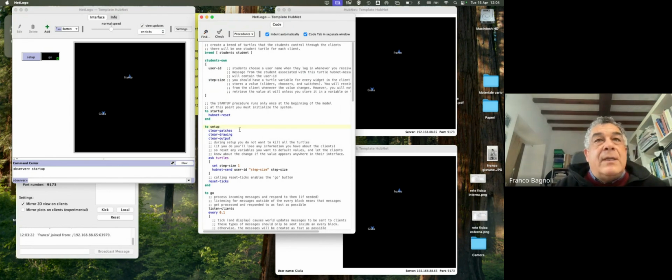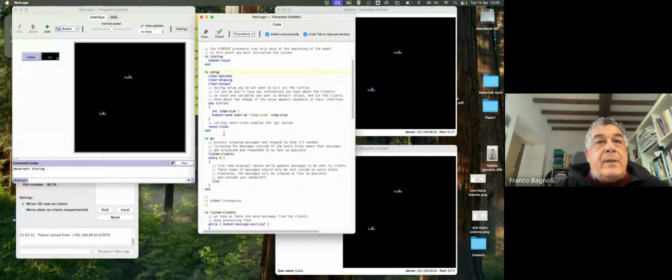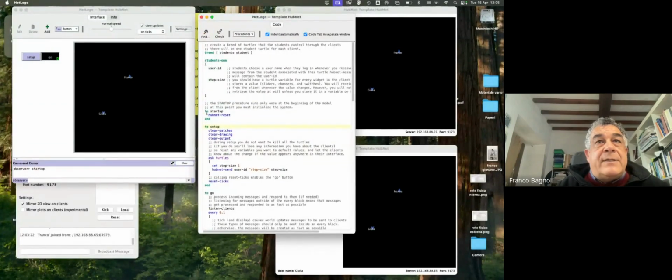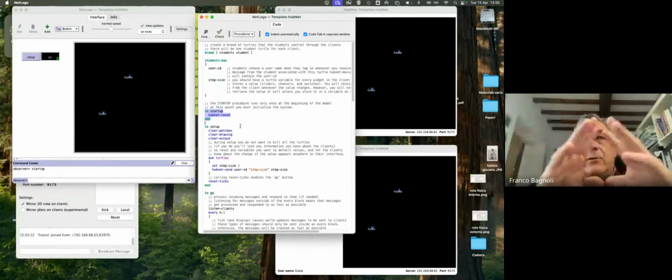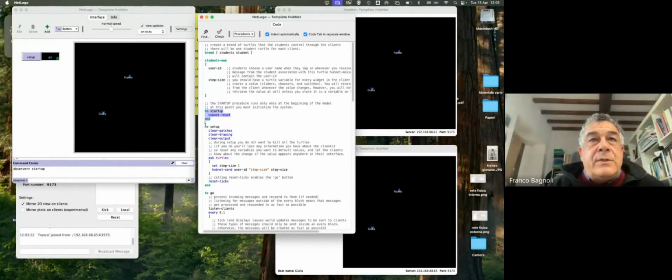master. Then there are two procedures. Startup. Actually, this happens in all NetLogo. We only use the setup. But if you want, you can also use startup, which is run when you open NetLogo, when you load this code.